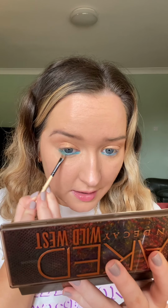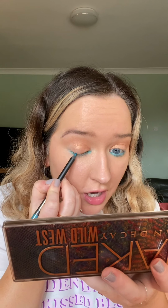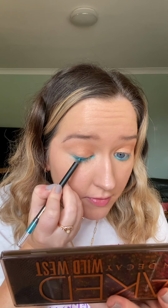So turquoise has gone on. I'm going to top that up with some turquoise shadow all the way across the underneath of the eye. And you see the warmth of that turquoise and the golden colour together is perfect for really bringing out that blue. There we go. I think it's really nice as well if you have a colour in mind that you want to work into your makeup, that you don't have to put it absolutely all over. You can have these more subtle moments. I'm going to take some of the liner just along the top there to draw that together. You can have more of these little subtle moments and keep the rest quite neutral.